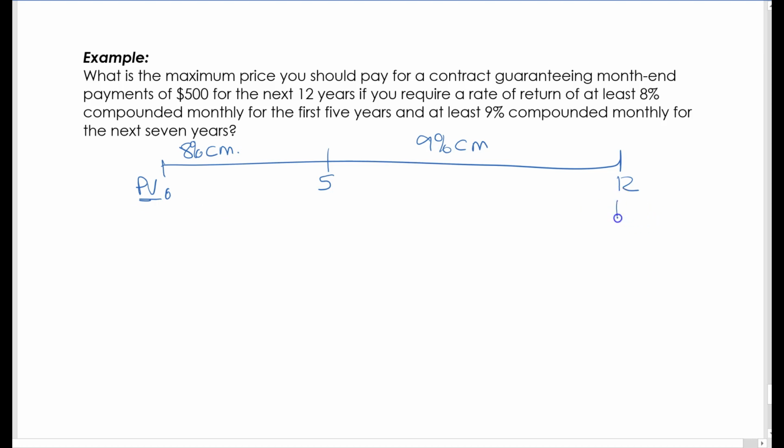Okay, so that means we're trying to take all these payments and find the present value of them. And that's a lot of work if you were to try the brute force method. But we have almost like 2 different annuities. So what we need to do is first find out the value of the second one. We're taking a lump sum amount and changing it by what the interest rate is. So let's first find out the present value at year 5.